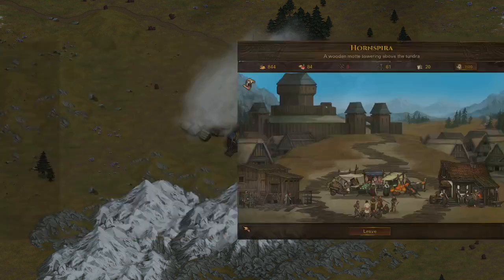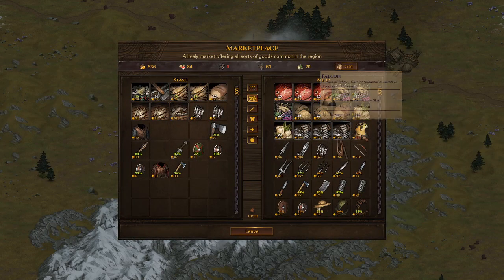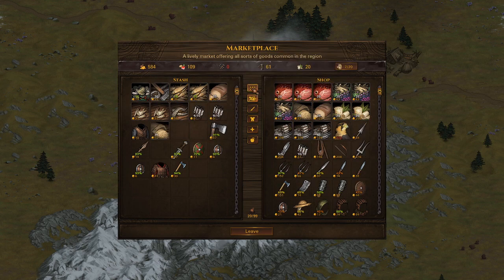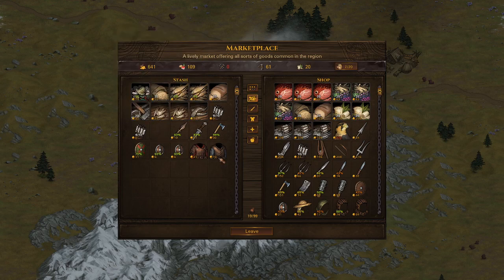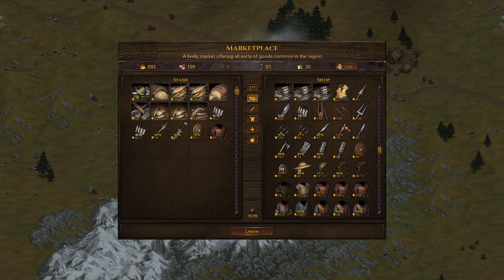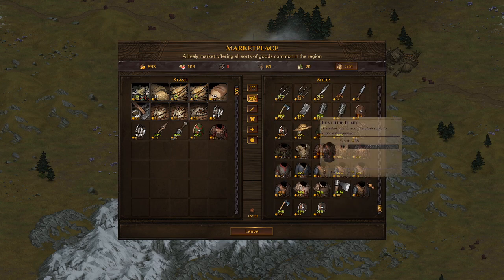Man, if we had a little bit more crowns. It sucks to be in the early game when you're just broke all the time. An 800 crown falcon. Damn. I want, but we're not going to get. And this hurts me a little bit. Well, we're going to sell the woodcutter's axe. The prices here to sell aren't great. But we had to buy a stack of tools.